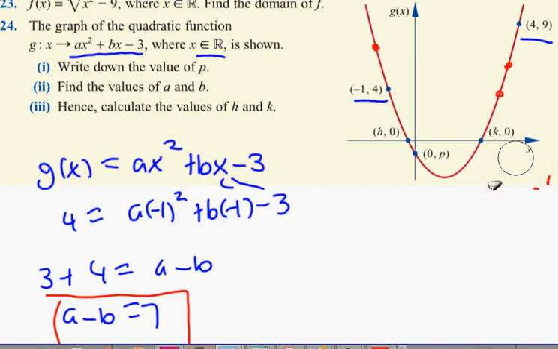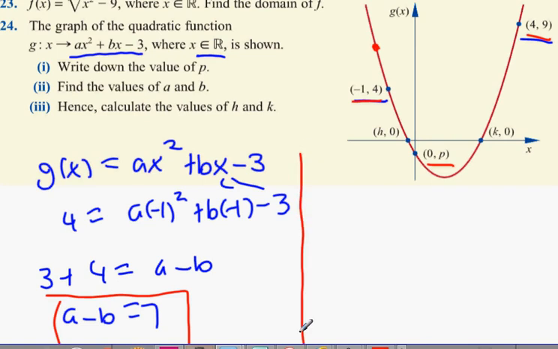Now the problem with letters is that I have to figure out what these letters are. Now, if I were to use 0p and put it directly into the function, I'm now introducing another letter. And I don't even know what a and b is yet. So what I do when I see letters in this type of equation, I look for 2 points which have no letters in them, just numbers, numerical data, this one and this one. And then because these are points on the line, I know they must balance the equation, and therefore I can find out what a and b is.